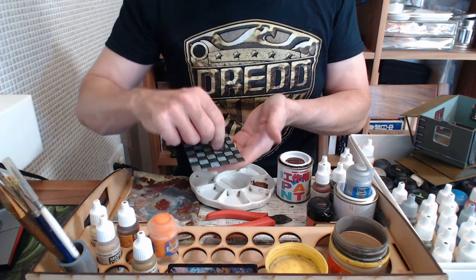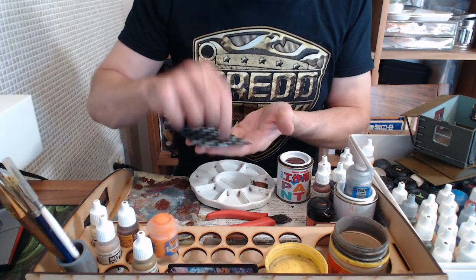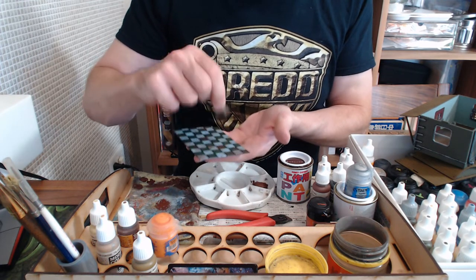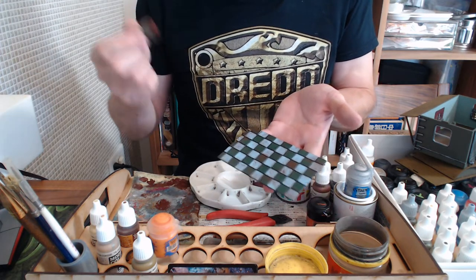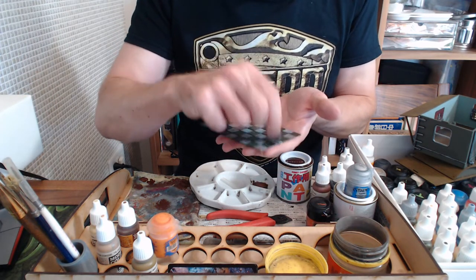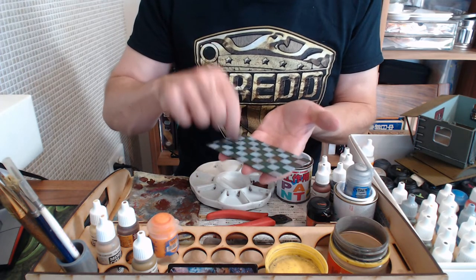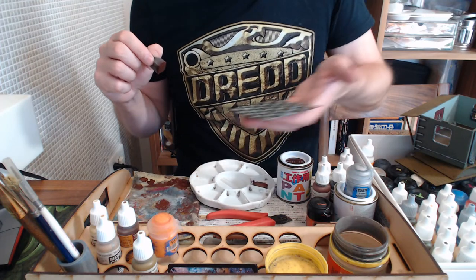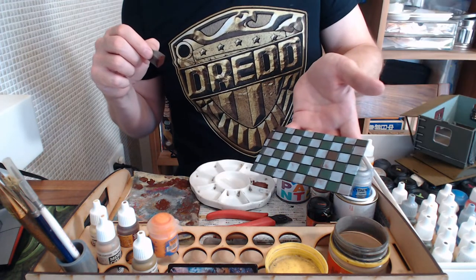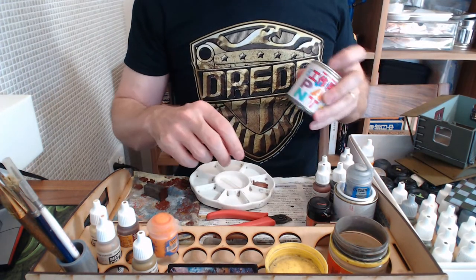There you go, and that takes away the fact that I didn't give it two coats. I didn't need to give it two coats because I knew I was going to go in with this and weather it up. And so you don't notice the black showing through, because now it looks grubby and dirty and rusty. Right, that's the floor done. That was quick, wasn't it? Right, next.